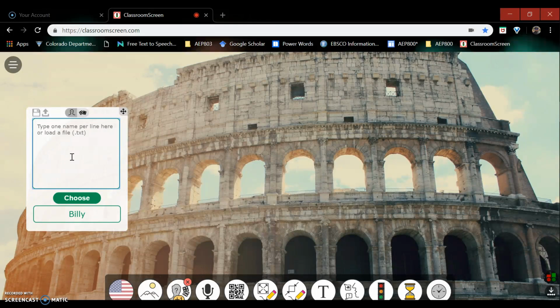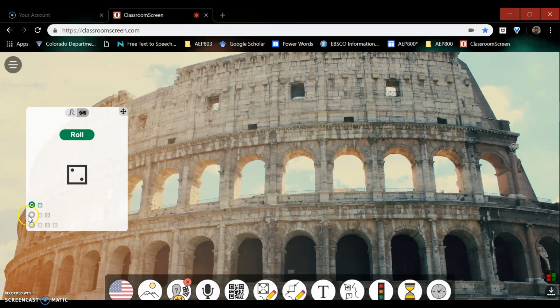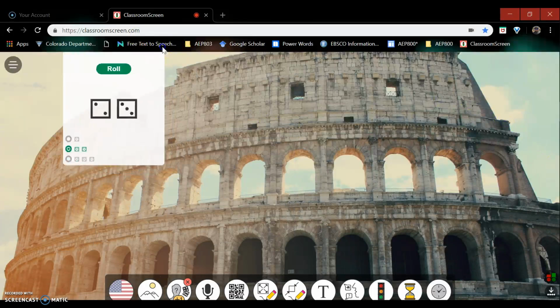Now, another cool feature for this random name one is a pair of dice or a single die. You can go all the way up to 3. I do this when students are trying to figure out who's going to do what. I'll say, okay, whoever rolls the highest number gets to choose, and they'll roll. And you got 9. The next person will come. Got 5, so the first person will get their choice. Great tool. You can move it around the screen. All right, down here, if I do not want it anymore, I just hit X.